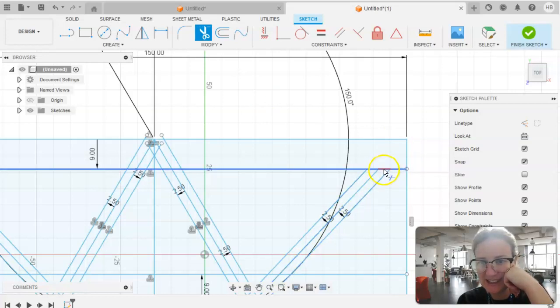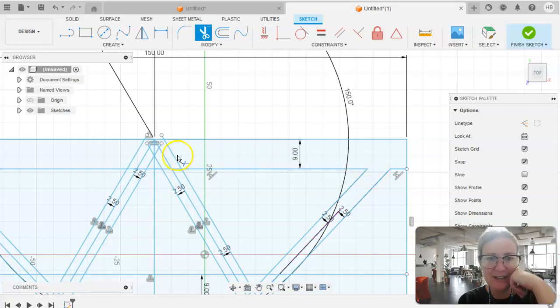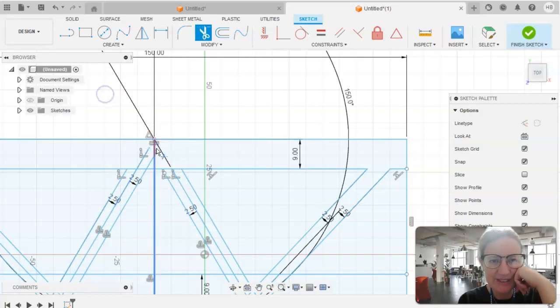Click, click, click, click, click. Okay? Pretty easy. Trim tool's nice and easy. Trim, trim, trim, trim, trim, trim, trim. I'm going to get rid of those center lines there.